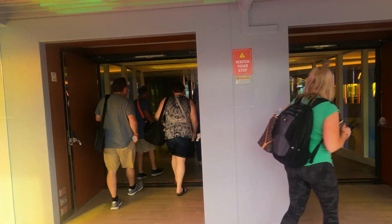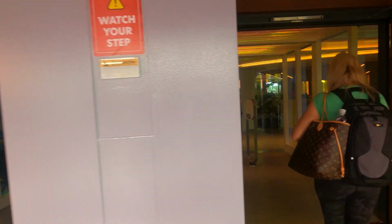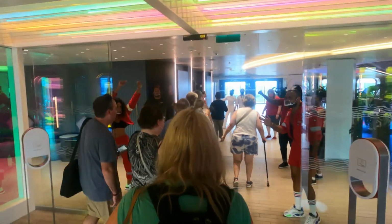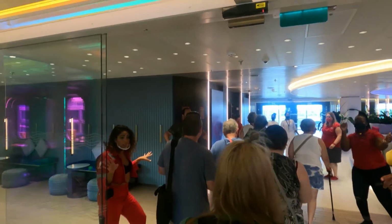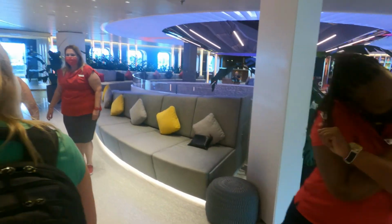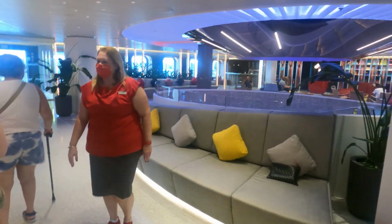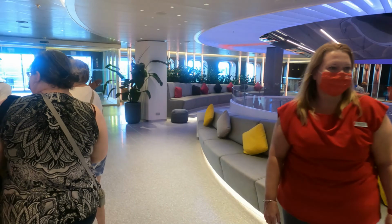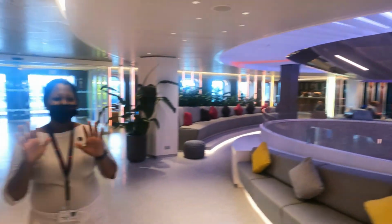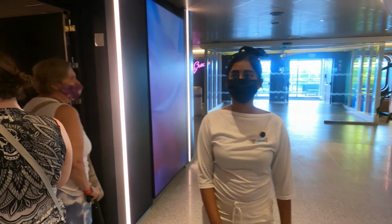Once you step over the threshold of the ship, there'll be crew there, welcoming you, dancing and celebrating. At this point, you're free to remove your masks and enjoy yourselves. These main elevators can be busy, so if your room is towards the back of the ship, make an immediate left and head towards the wake and turn to the right. If your room is towards the front of the ship, make an immediate right, head through the area titled SIP and turn to the left for a set of elevators.